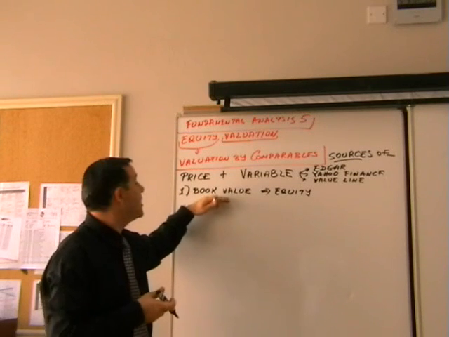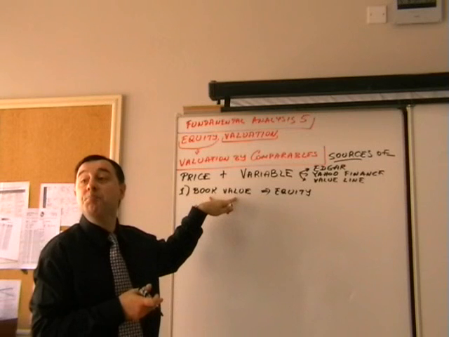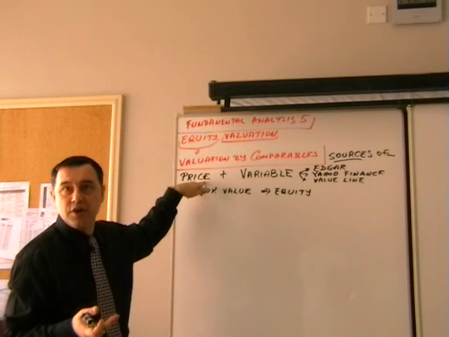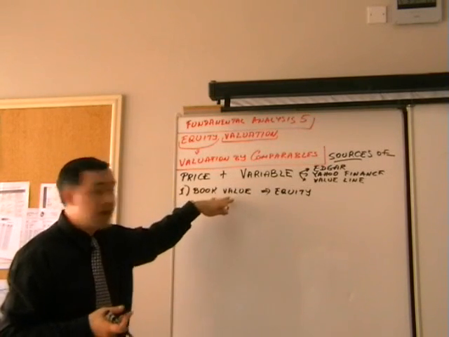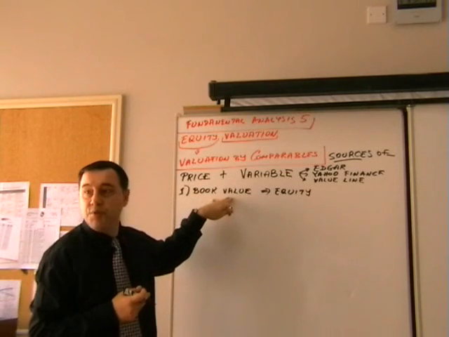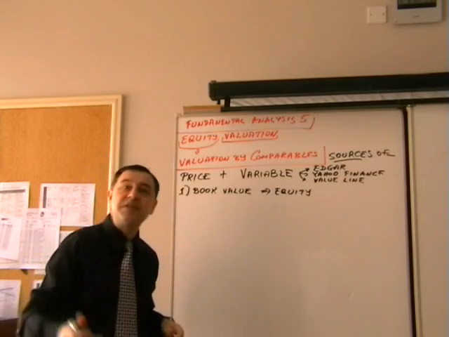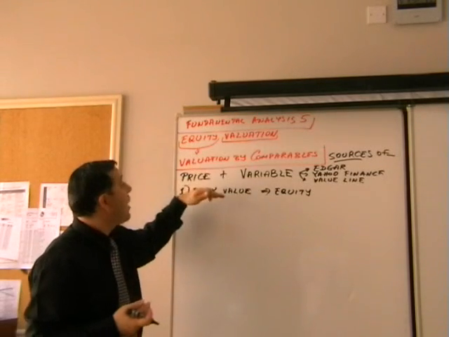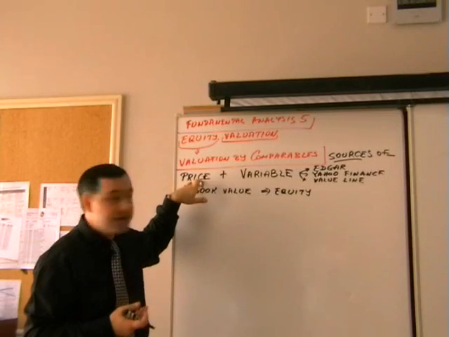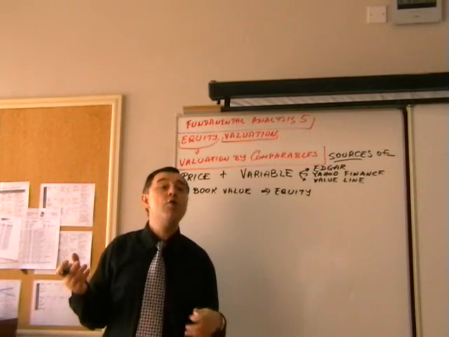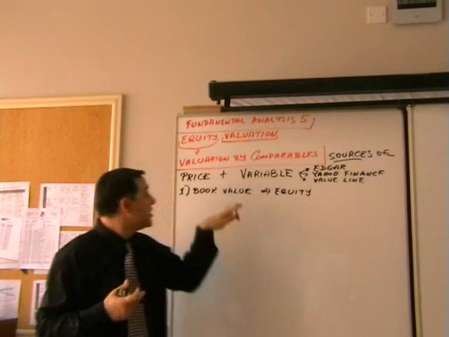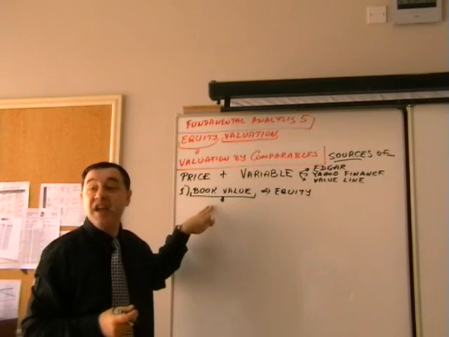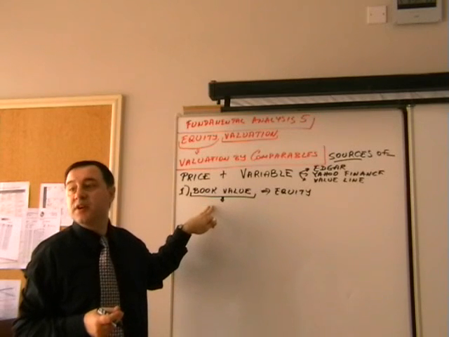So, what we want to see is, let's say, the book value per share and compare it to the price per share. And the price per share should more or less be close to the book value per share. And I'll be discussing under what circumstances there will be a difference and how it will be determined. So this is one basic comparison. You compare the price to book value and see how much the price is above or below the book value. The idea is that book value will be representing a fair value of the company.